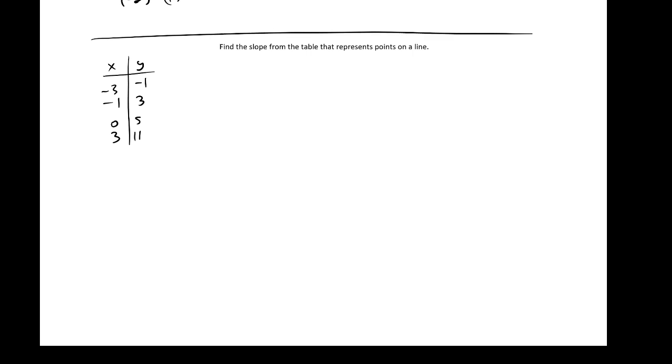So all we have to do is take, it's already been distinguished that these are points in a line, so all we have to do is just pick two of the points. So let's just pick the last two. It can be any two, it could be the first two, right? And we're just going to plug them into the slope formula, right? So y sub 2 minus y sub 1, just practice this over again, over x sub 2 minus x sub 1, which is going to equal 11 minus 5 over 3 minus 0, which in this case winds up being 6 over 3. And again, just happens to be 2. So there's our slope. Let's do another one of these.